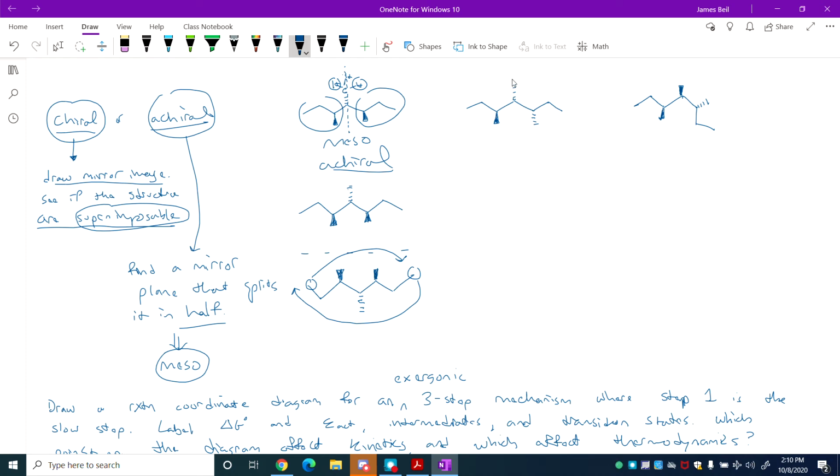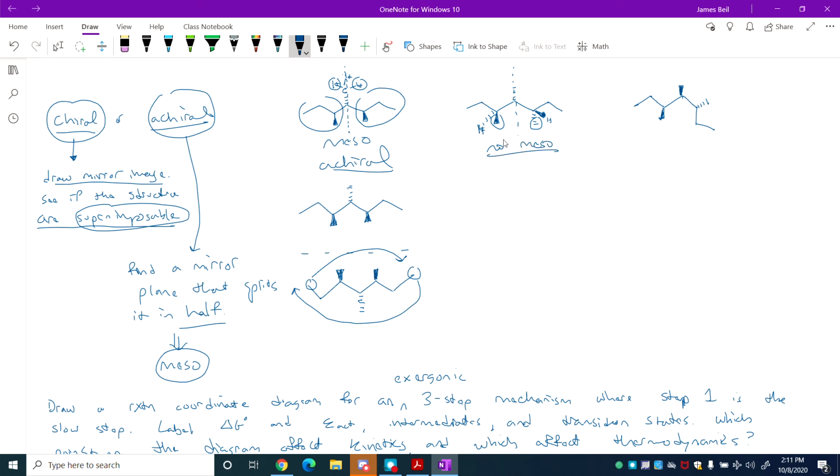If I look at this structure here, I don't really see that. I don't have the mirror plane. If I imagine a mirror plane here, this methyl group doesn't reflect onto this one. Because this one's coming out of the plane, it's reflecting onto the hydrogen that's here. And since a hydrogen and a methyl are not identical, they're not mirror images of one another. And likewise, this methyl group would be reflecting onto the hydrogen that would be here. And they're not identical. So only if the groups reflecting in space are identical groups will there be a mirror image or a mirror plane that splits the molecule in half. So this is not a meso compound.